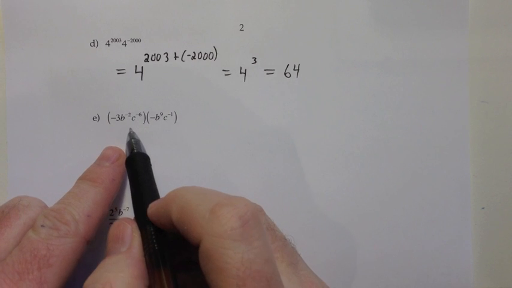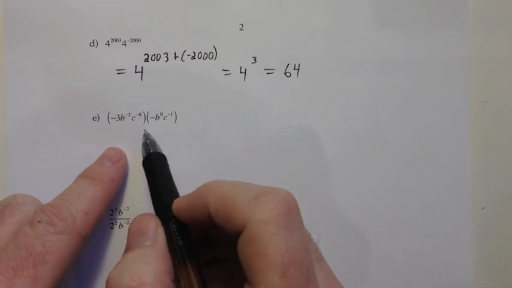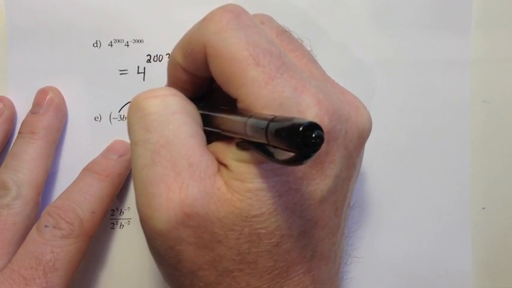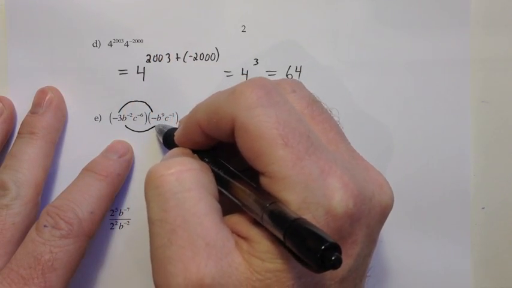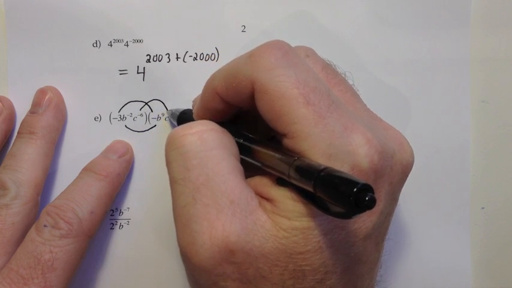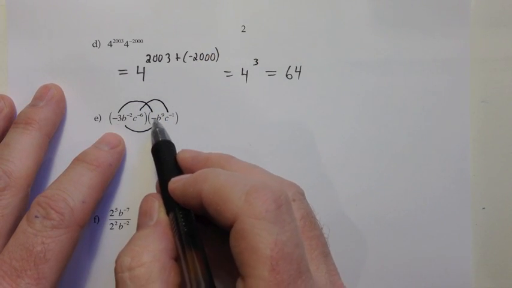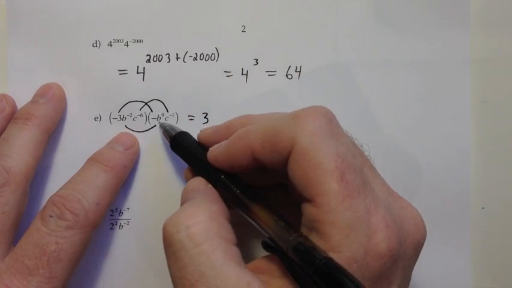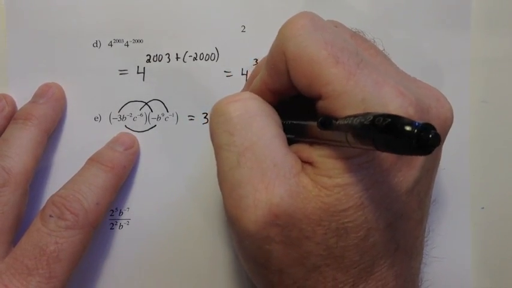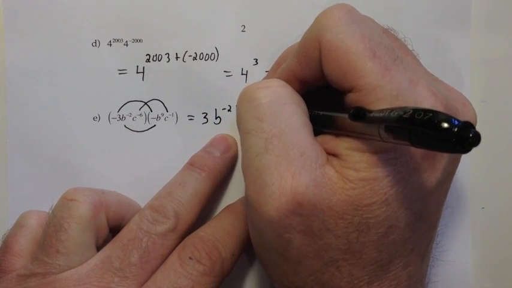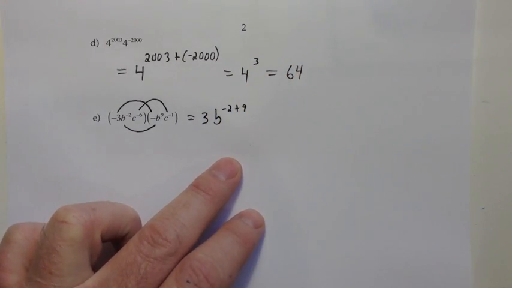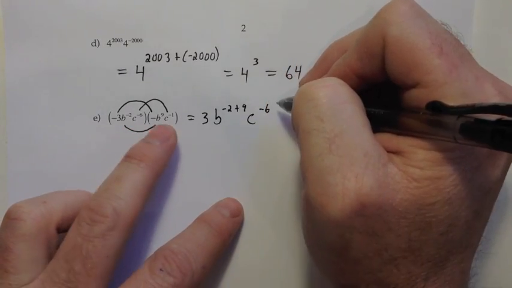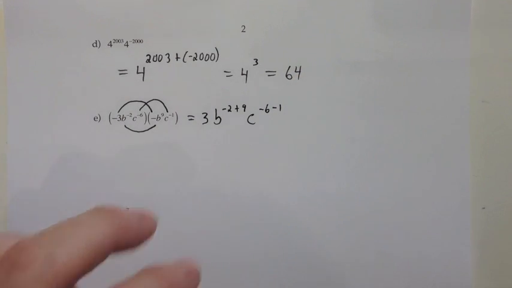Alright, let's go ahead and look at another one. On this one, we have some numbers and letters in each one, and you might remember from the previous sections with the positive exponents that we said multiply numbers with numbers and like letters with like letters. So I'm going to follow that strategy right here and say negative 3 times that negative, which I'll think of as negative 1, would be a positive 3. B to the negative 2 times b to the 9th, that would be b to the negative 2 plus 9. When the bases are the same, you add the exponents. And then do that again with the c's. C to the negative 6 plus negative 1. I'll just write that as a minus 1.